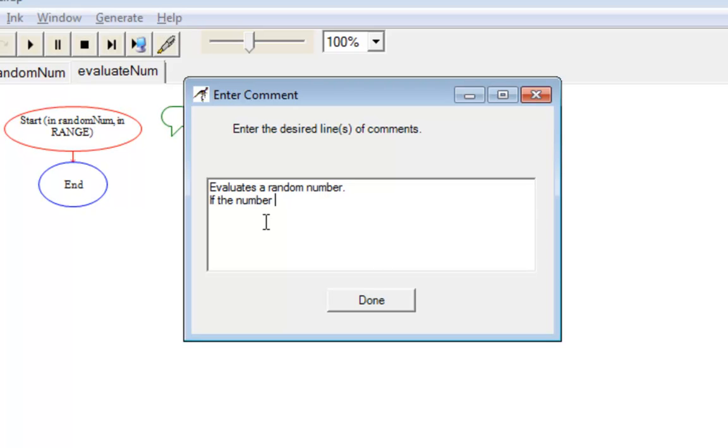If the number is less than or equal to 30, it is a low number.